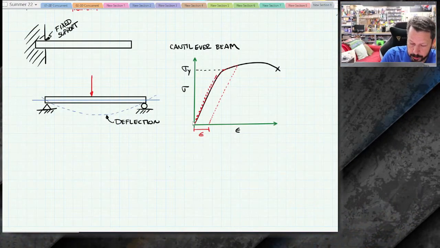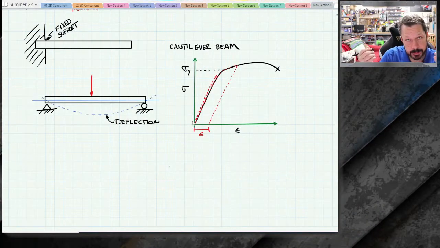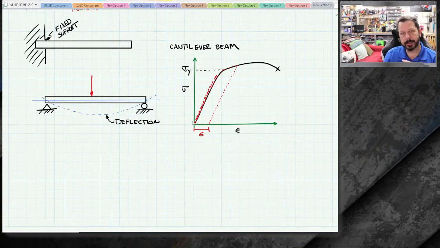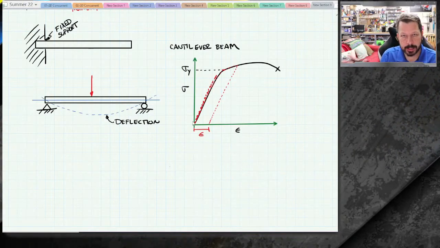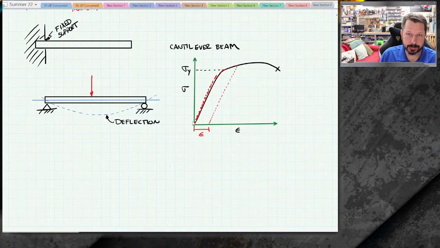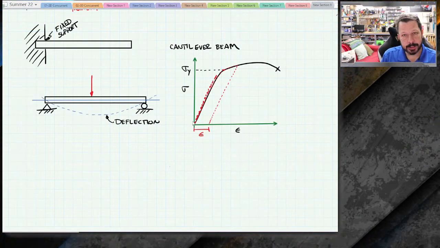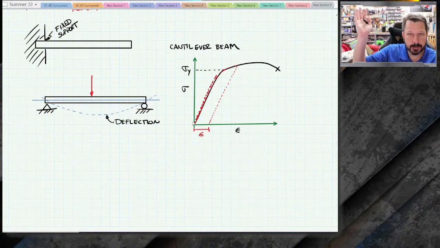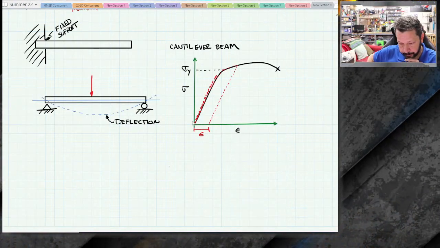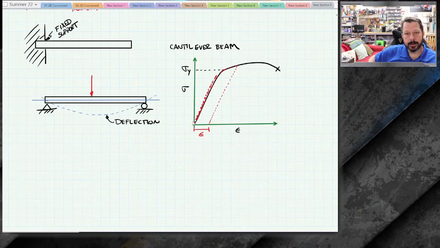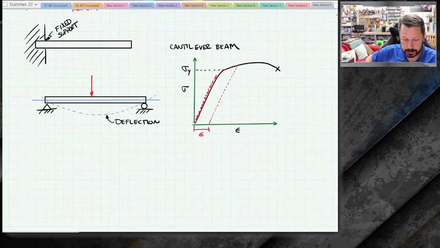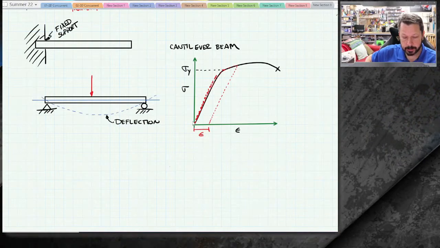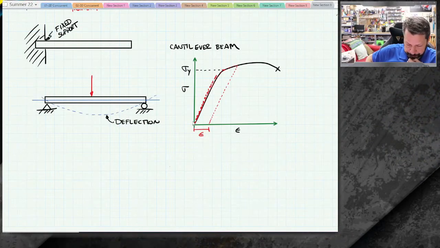And if I don't go past the yield strength, then when I return, I go right back to where I started from. So I'm only stretching out atomic bonds. I'm not actually moving atoms around anywhere, and so I don't get a permanent change in shape. I might deflect it a little bit, but it snaps back to its original shape. So I need to know how much stress is in this beam to make sure I'm not exceeding the yield strength. That's a thing I want to know.